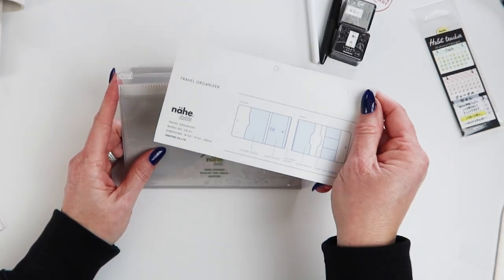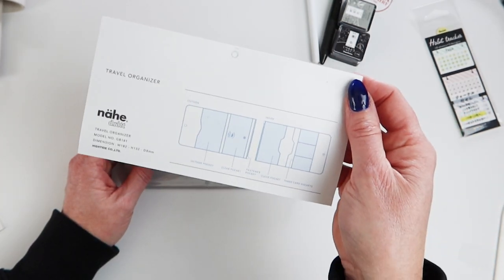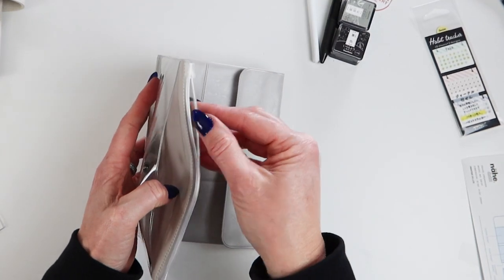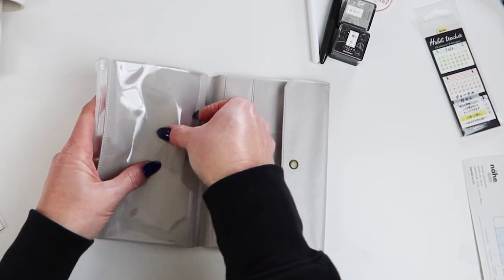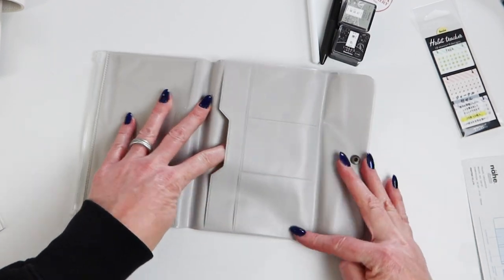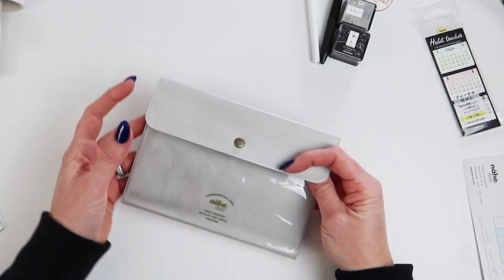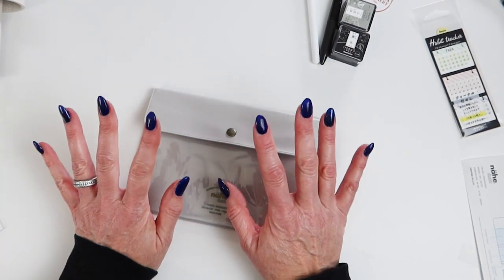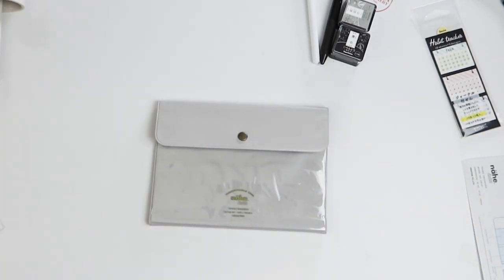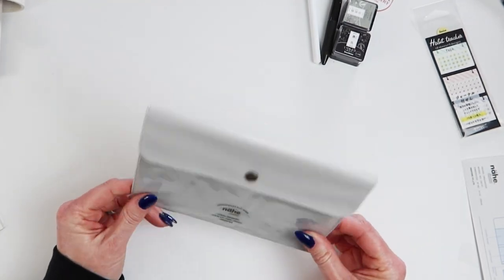It's the Nahi Drift Travel Organizer. It's got a little pocket up front, a little logo, a zip pocket, another slide-in pocket, a pocket on the other side, and business card holders, plus another pocket over here. My concern was whether it would hold the huge Cocoa Daisy sheets — the answer is no — and a planner cake clearly won't fit, but I think it'd be a cute little travel organizer. It's very low profile. There are tons of different colors; of course, I got a neutral — shocker.